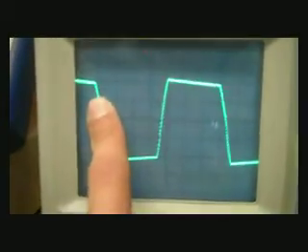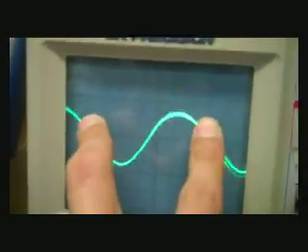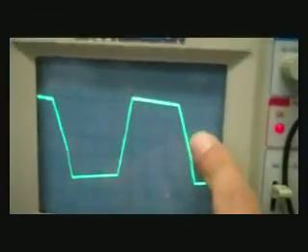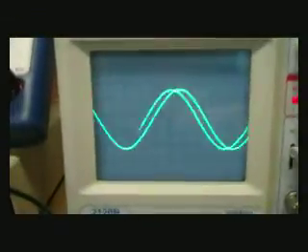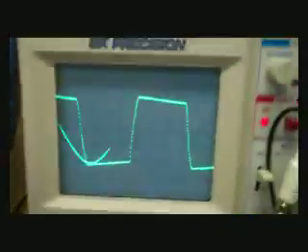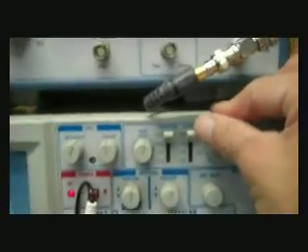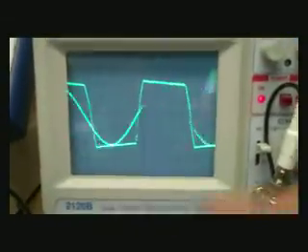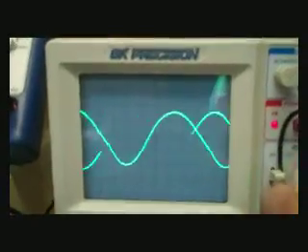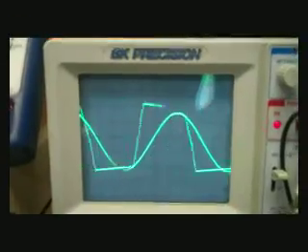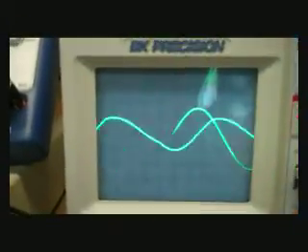We can see from this point to this point happens to be 7 divisions, so this takes 7 milliseconds. We could also, since we have our signal generator input patched in here, just visually compare and see when we're locked on, so to speak. Right now I've got it triggered on channel 1, which is our sample. So that's why this blue square wave is locked on. If we flip the trigger to channel 2, then our sine wave gets locked on.